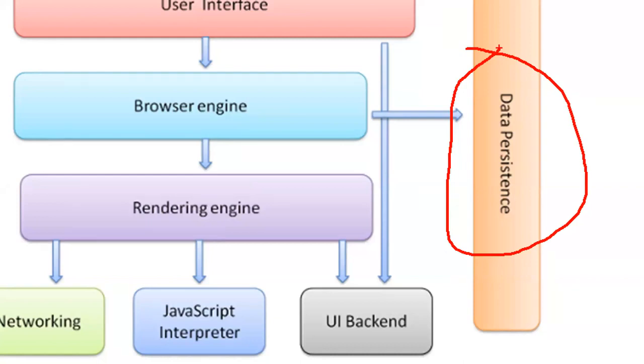Just close your browser. Next day you open it, Gmail opens directly. How does it remember your information even though you closed it? That means somewhere your information is stored, and somewhere your passwords are stored. You know, the browser will pop up and ask, do you want me to remember your passwords? Right? That means where will it store all these passwords? So actually, data persistence is in the backend.